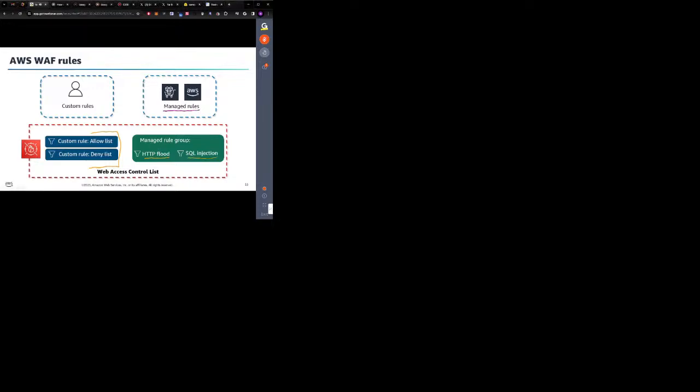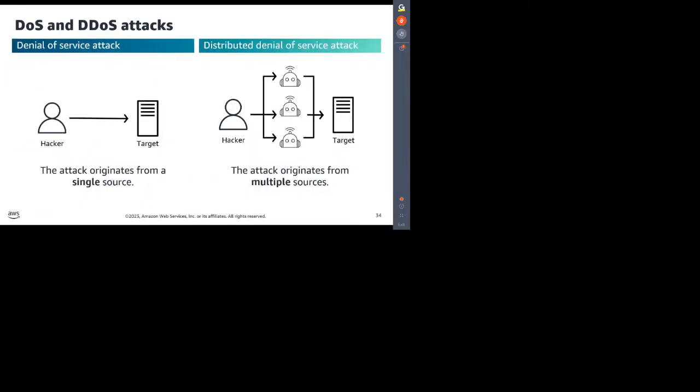Or if I needed to, I could go in and write the allow and deny rules. WAF rules are very smart, and they can protect us from a lot of the normal attacks, like SQL injection, DDoS attacks, right? Or brute force login attempts. We can be watching for things like repeat attacks. We can throttle things. This is where we're going to want to protect ourselves against things like DDoS attacks or DOS attacks. These are denial of service attacks.